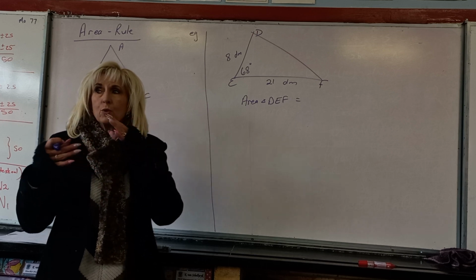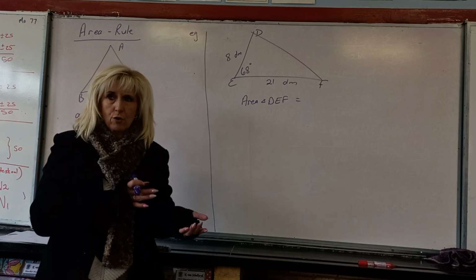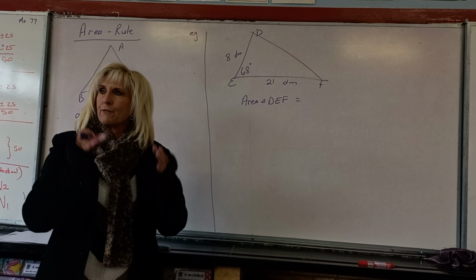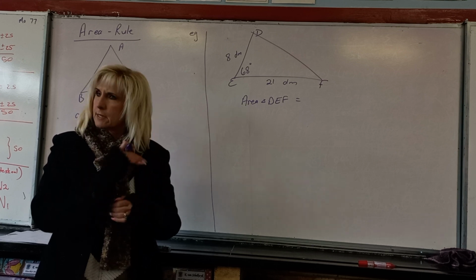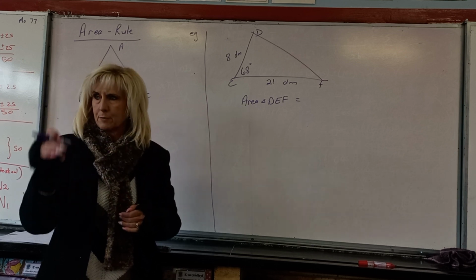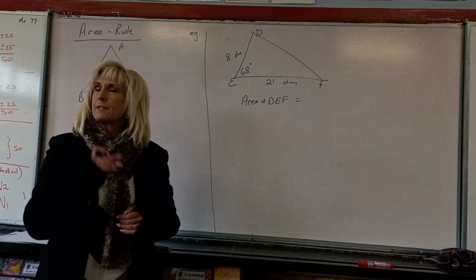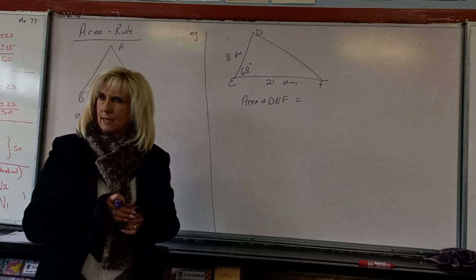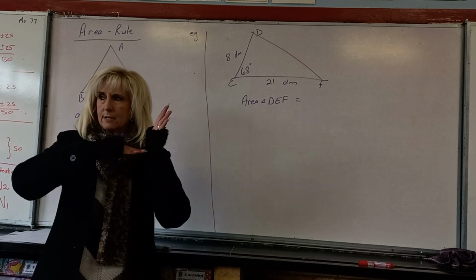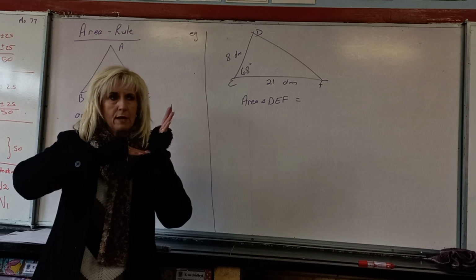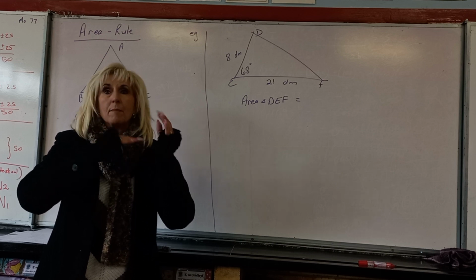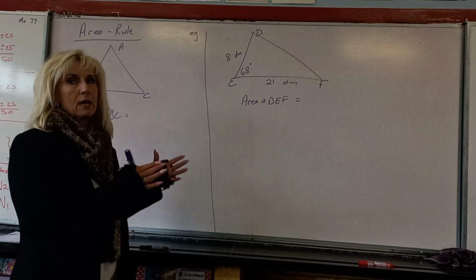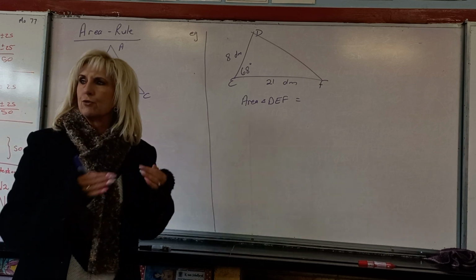So depending on what you have, you can use stuff or you can't. So in a triangle, if you have perpendicular height, you can still and always use half base times perpendicular height. If it's a right angled triangle, then it's nice because the 2 right angled sides can be on the base and on the perpendicular height. But if there's no perpendicular height, then you're stuck and you need a new tool.